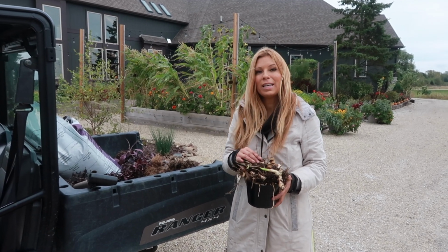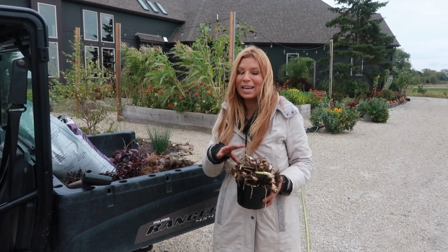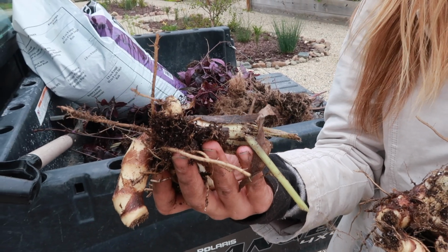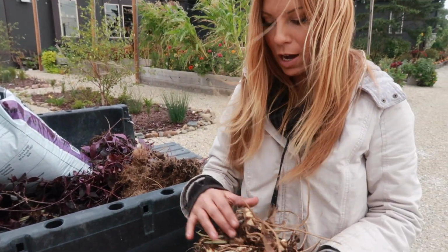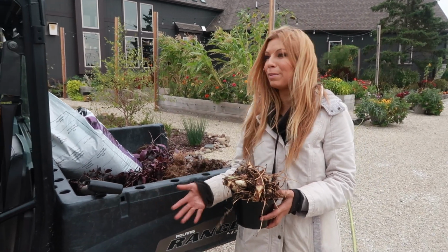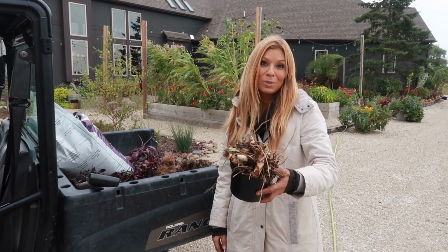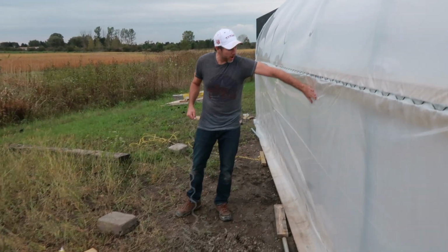But the rest, what I'm going to do is I lay them out flat in a dark area in the house. I leave them there for about 1 to 2 days. Once you see that the soil is dry and there's no more moisture, then I go ahead and toss them into a brown paper bag and store them in the basement where it's cool and dark and dry. So then that next spring, once we're clear of our frosts and everything, we dig them in the ground wherever we want them, or even in pots. We can start them earlier, maybe in February, and then by then they'll be ready to use in containers or in the ground or wherever we want to use them. So it'll be awesome. 420 bucks. Can't go wrong.